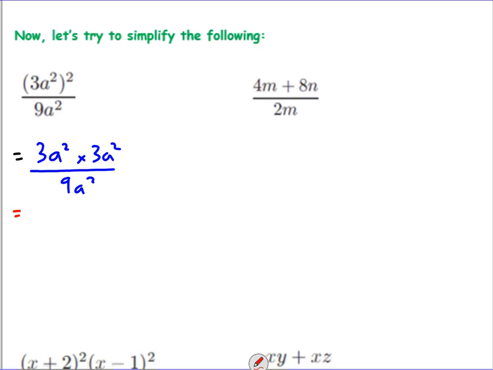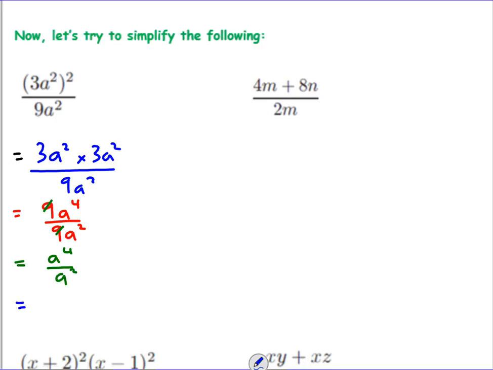And then that would give you 9a to the power of 4 over 9a squared. Because remember, you add the exponents and keep the same base. Or alternatively, you would square the 3 and multiply the exponents if you're looking at the top bracket version. So 9a to the power of 4 over 9a squared. What cancels down? The common factors are 9, and we can also cancel down a to the 4 over a squared. Remember a to the 4 over a squared? If you want, I'll do it in steps for you.